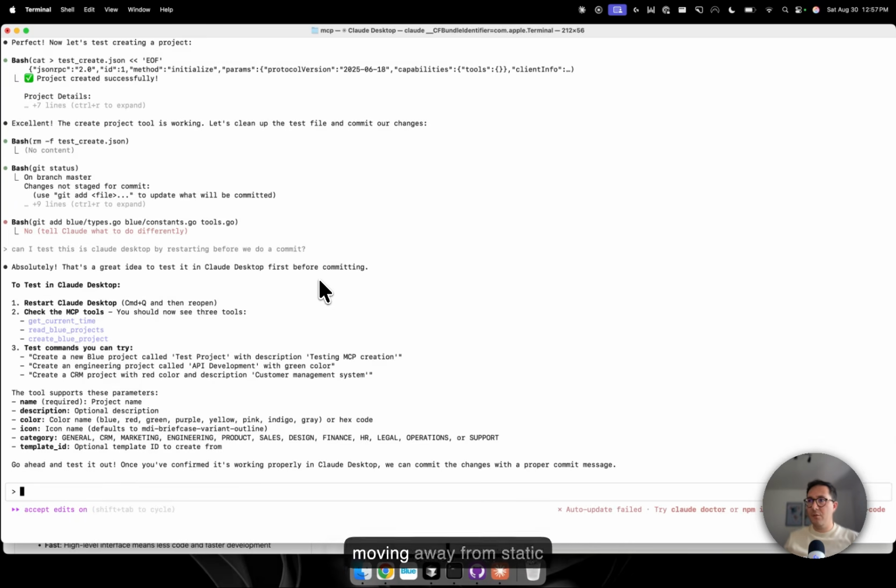I think we're moving away from static dashboards, which will still be useful for many scenarios, but I think people like to have the ability to interact with their data on the go. So I'm sure in the future this will be available also through mobile applications. I've heard ChatGPT is going to come out with MCP support. Claude Desktop has it already, but I'm sure it will come to mobile as well. And so you're able to work with a really nice chat interface without any problems.